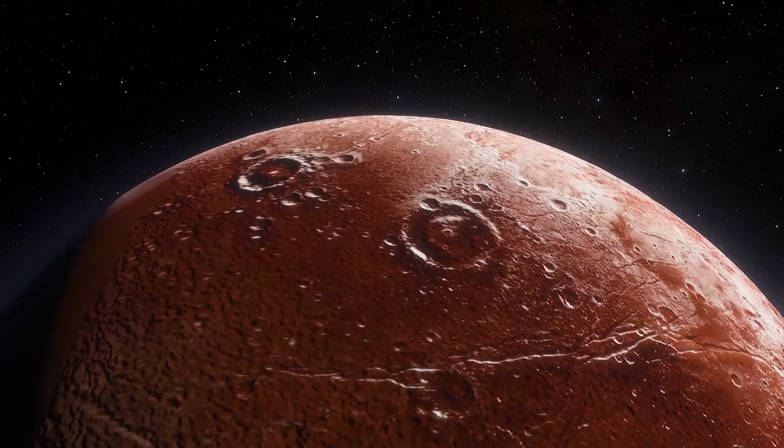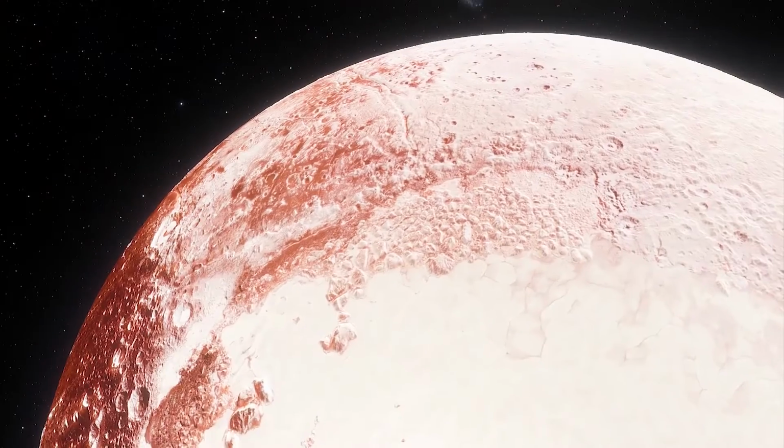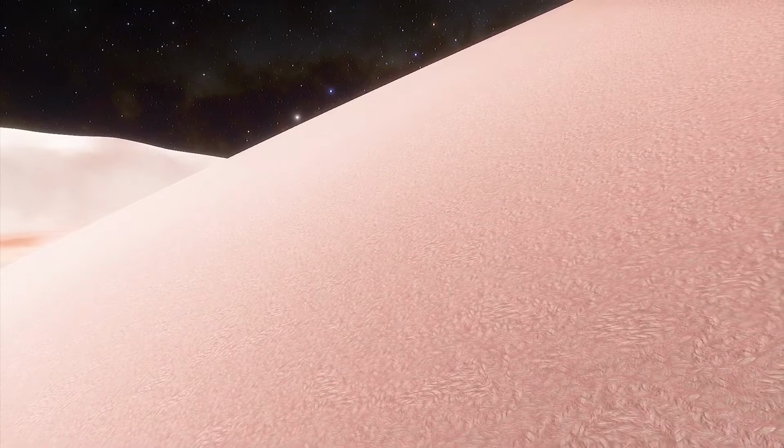On Pluto, the dunes are made of solid methane ice granules that are shaped by the wind rather than sand like those on Earth. Due to the fact that these dunes on Pluto's frozen crust remain mostly undisturbed, it is believed that they were created within the last 500,000 years or fewer.